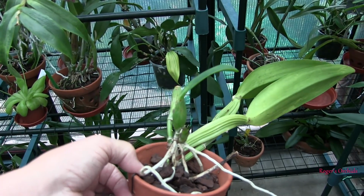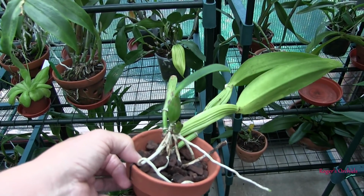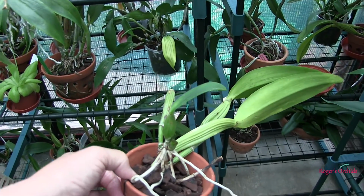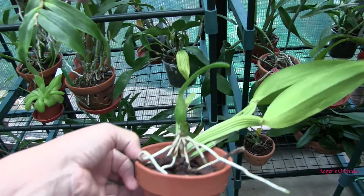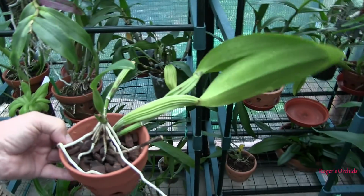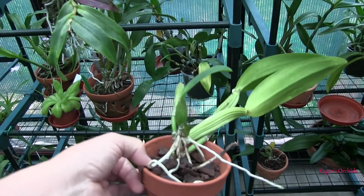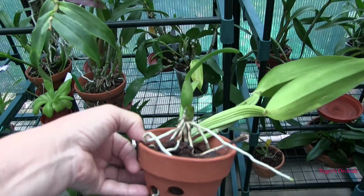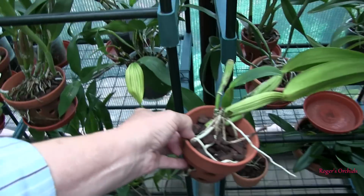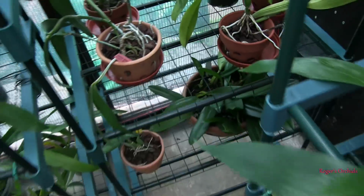But the little growth there behind that new growth was a winter growth from a plant that had very few roots, so I was grateful to get that. I thought, well, at least there's some life in it. Now I'm really watching that new growth, because you can see the size the canes should get to, and that was nowhere near it. So we'll see what this growth does. But it's signs of life where there was none. So progress.